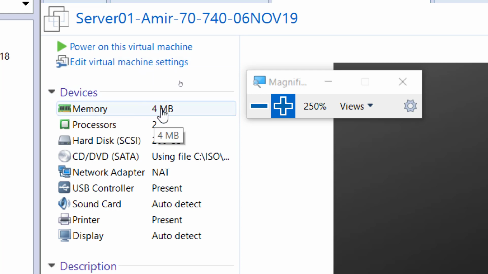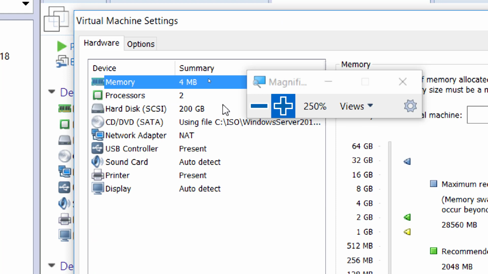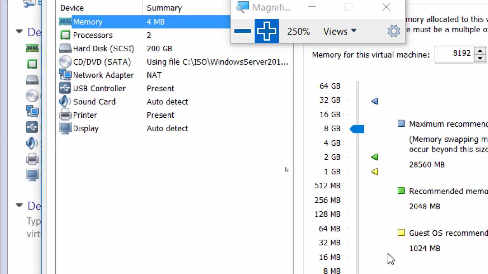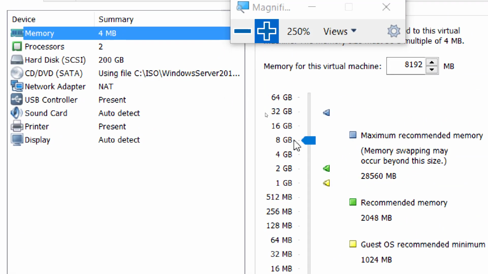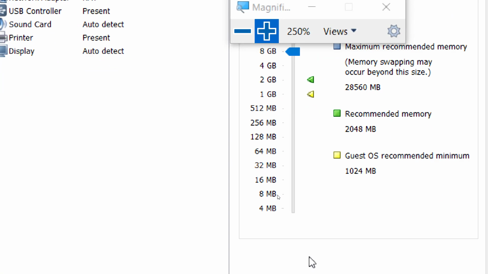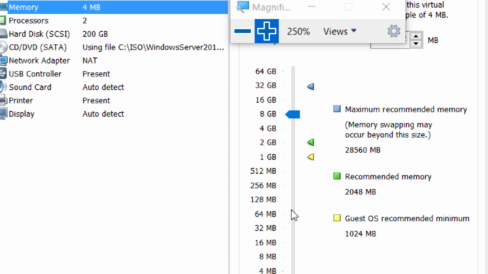If I go directly on the memory and click that, it's going to open and show 4 MB. If you directly click on the 8 GB written there, it will just pop up here. You don't have to drag it if it's the exact one. So just click the 8 directly and it will simply pop. Everyone was able to do that, right? When it is 8, just press OK and it will make it 8 GB instead of 4. Make sure it ends with GB, not 8 MB. There's an 8 MB here as well, but we're going for 8 GB, not MB, right?